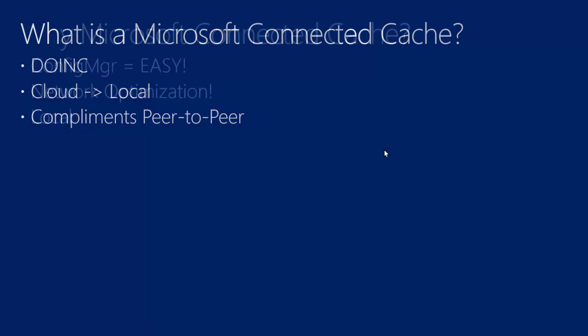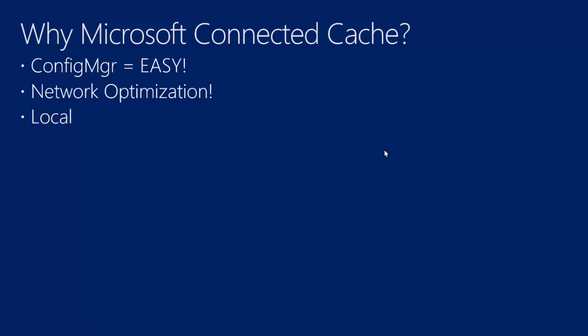Okay, so why Microsoft Connected Cache? Well, I already kind of shared why, right? It's another source. It's a local network-based source for making content available that your devices may request. Kind of jumping ahead, think of a distribution point. A distribution point is that source on your network to allow clients that are on your network to have a central location where they can go download content without having to go across the WAN, perhaps to get the content, or go across multiple internal links, maybe on your internal network, whatever.